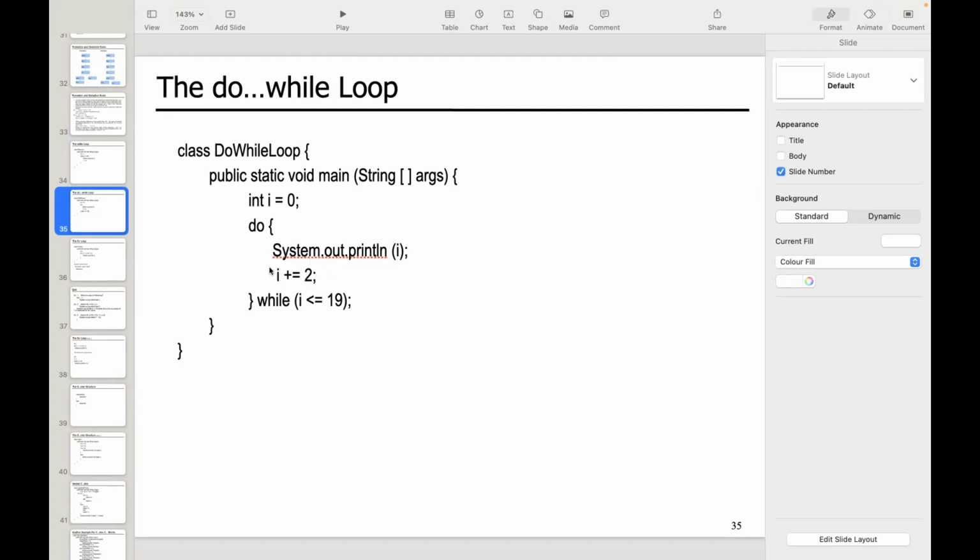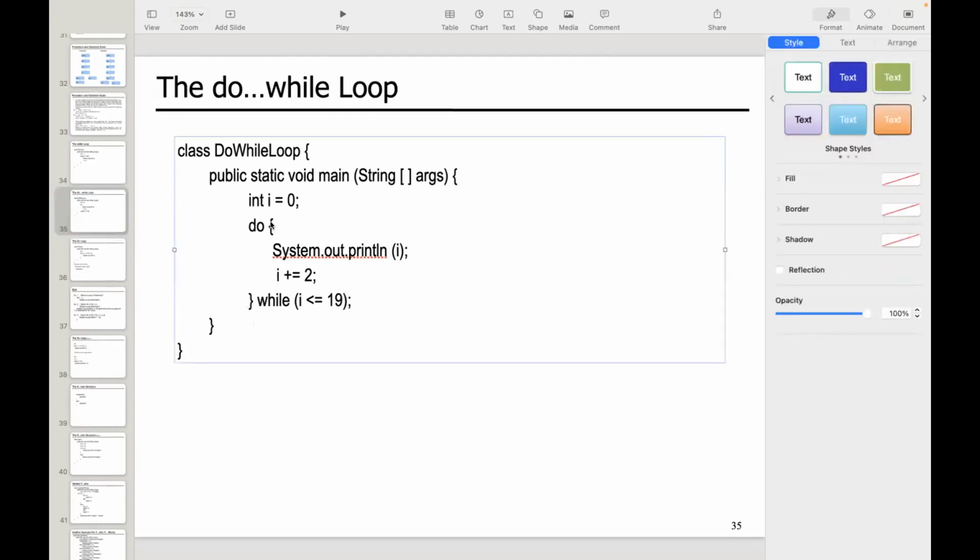And then we close this bracket. This closing bracket matches the opening bracket after do. After the closing bracket comes while, and then we write this condition check: while i is less than equal to 19. So if i is equal to 0, we printed this 0. Now i equal to i plus 2.